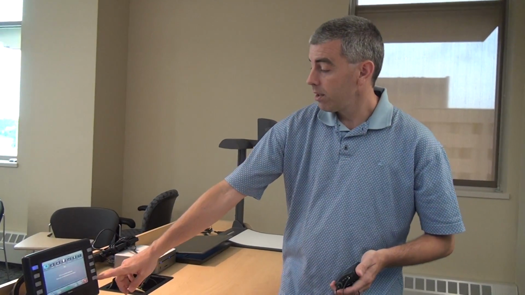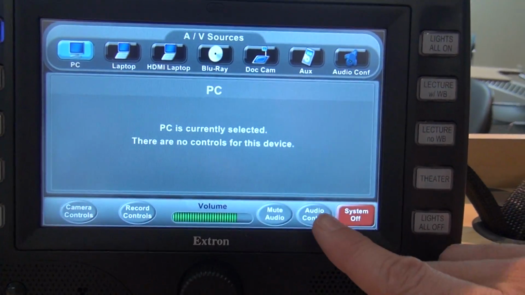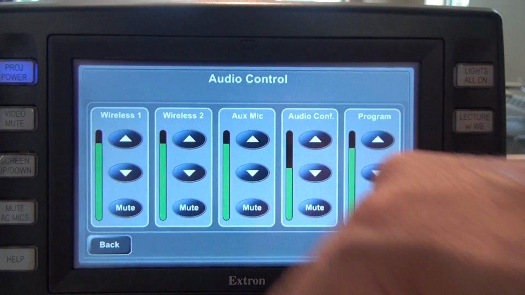Now, if I needed to adjust the level of the volume of this microphone, I would go into the audio control button that is on our touch panel, and that should be ready for us in just a second. And what's going to happen is there's going to be a wireless microphone setting in there, and we're going to turn it up or turn it down, or we can mute it. So right over here, now that we're on the main page, there's that audio control button, and our wireless microphone is on the left there.